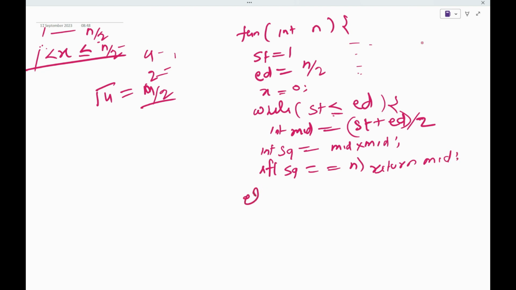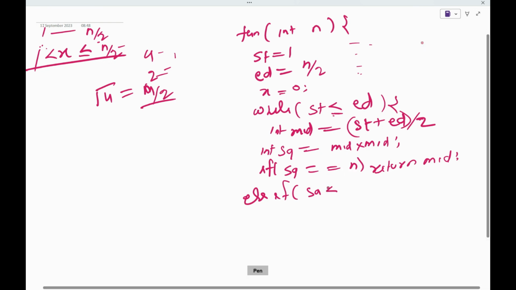And else if sq is less than n. I can compare greater than or less than first, no problem either way.